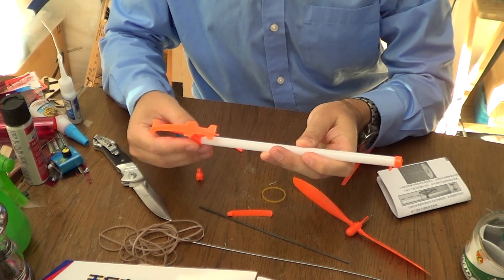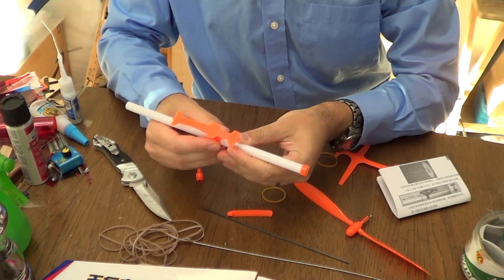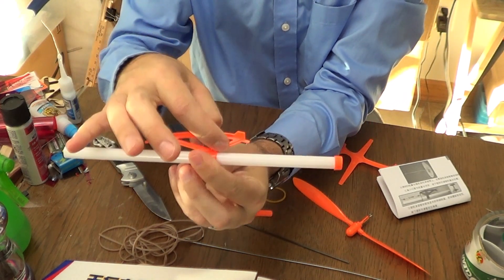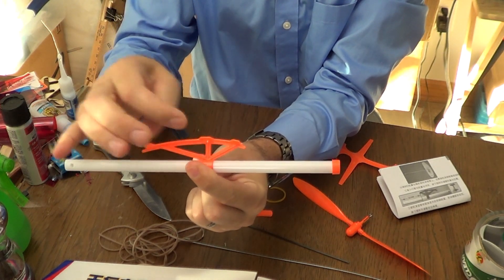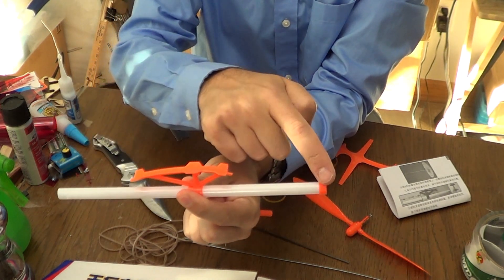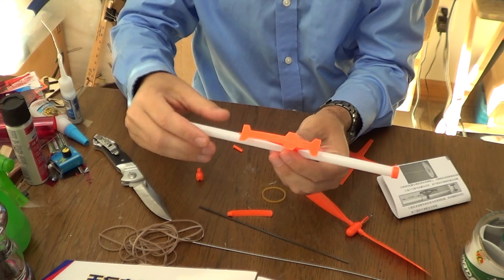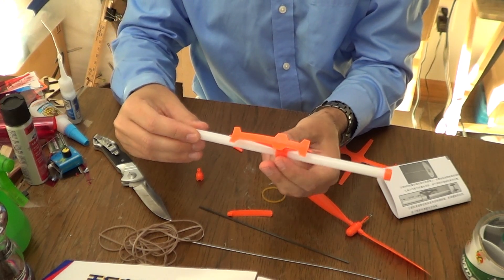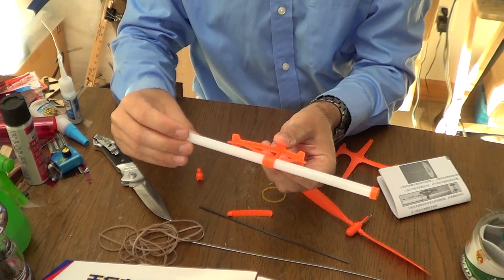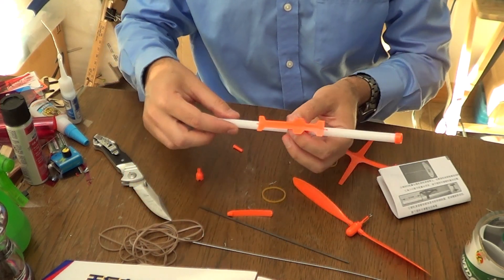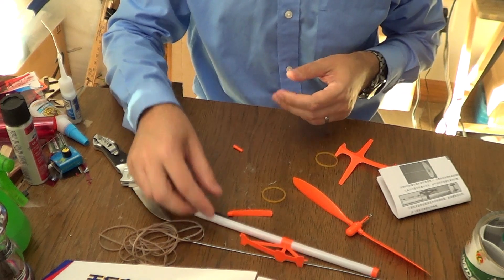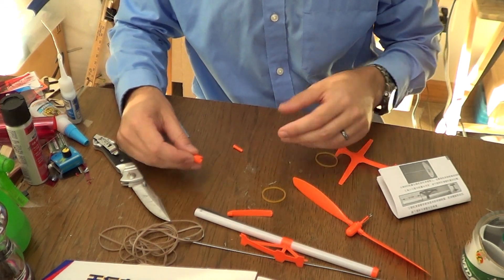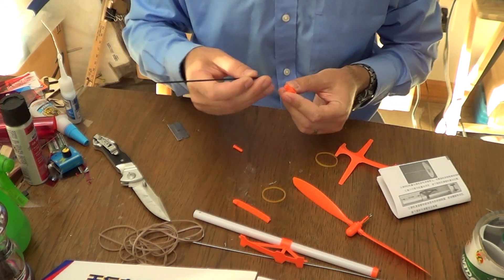This is your wing mount assembly and we will go ahead and slide it on. Let's make sure we put it in the correct orientation, so it needs to be facing, if you notice, this collar is towards the front of it. You want that towards the front. This is the front of the airplane. You may wish to glue this in place later because it does fit, it's a loose friction fit. You'll at least want to mark where it goes because it will wander around. But once you get the airplane trimmed, you probably want to go ahead and lock that in.